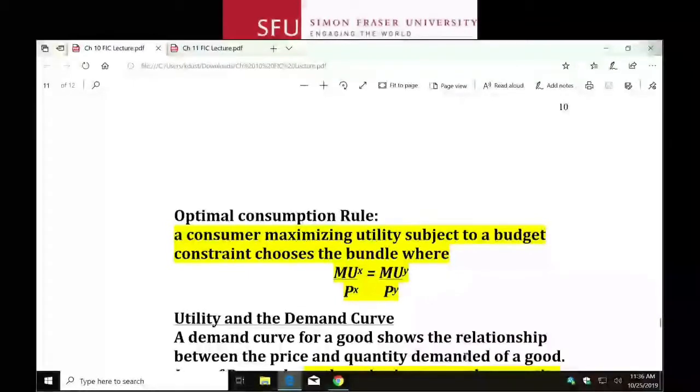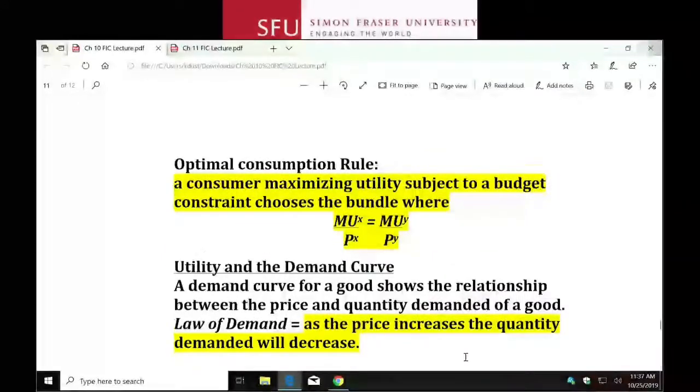With the demand curve, we buy more if the price goes down, or we buy less if the price goes up. And you know that intuitively, but now this will be the theory behind that. So we're going to use this theory about the equilibrium and the idea that consumers are always trying to move towards this equilibrium, and that will explain why the demand curve slopes down, or it'll explain the law of demand.